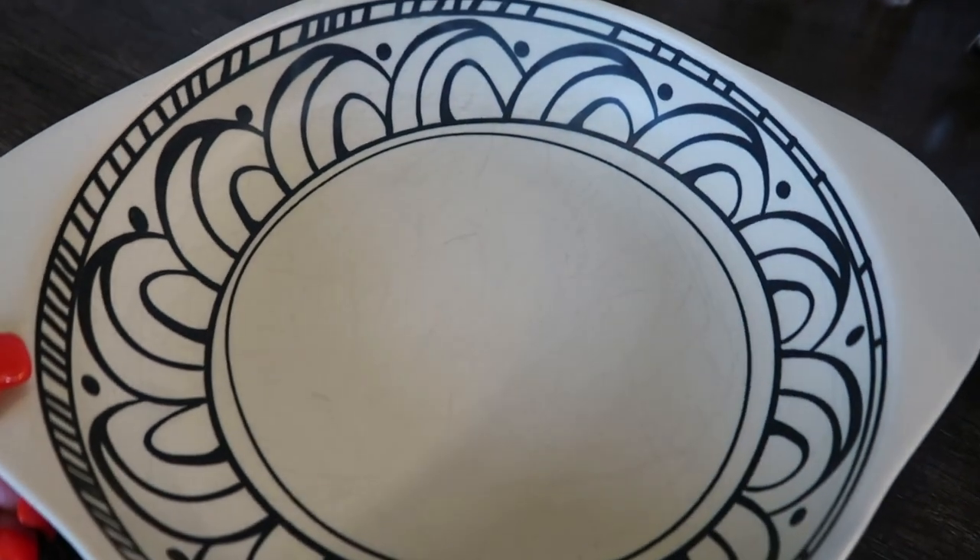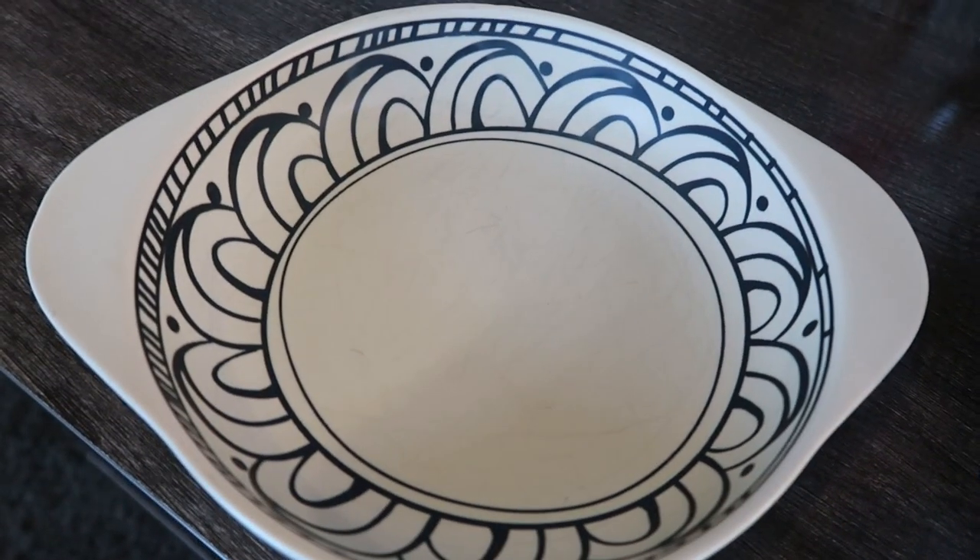Before we jump into my beauty favorites, I do have three home items to share with you. The first one are these bowls — I've been using these a lot in my videos and I've received a lot of questions on where I picked these up. A lot of you have actually purchased these bowls. This is a four-pack of bowls from the company Zone Sum — I just bought these off of Amazon. They're a nice high-quality bowl. I love the design on the inside. They're the perfect size for soups, salads, and oatmeal. I will link these down below.